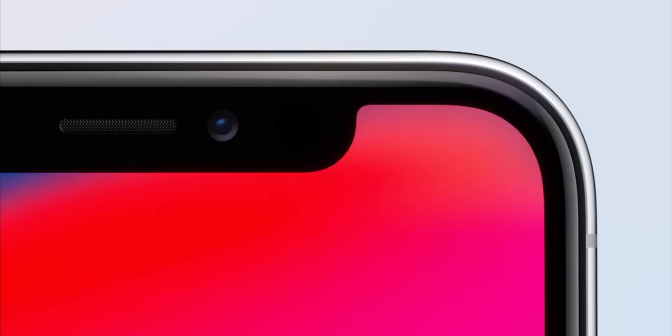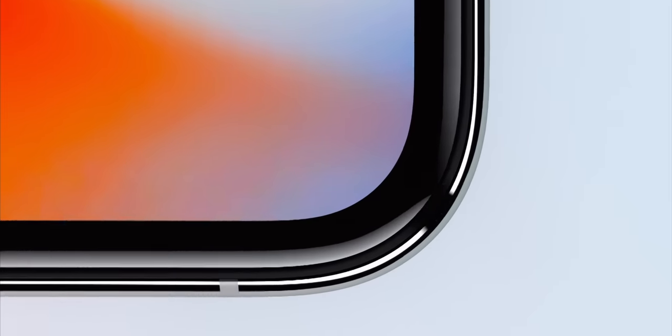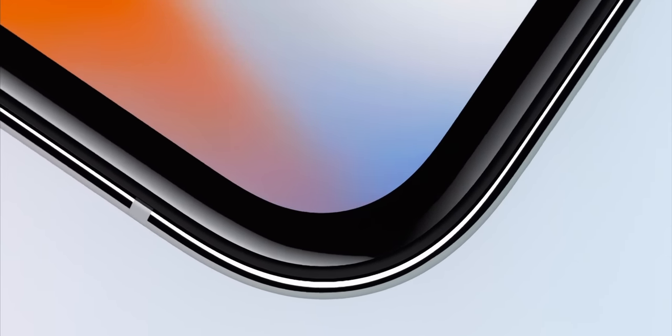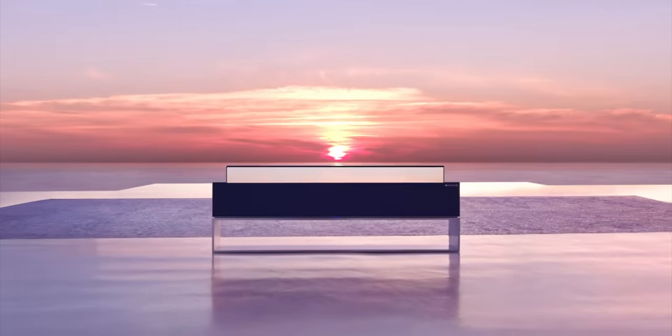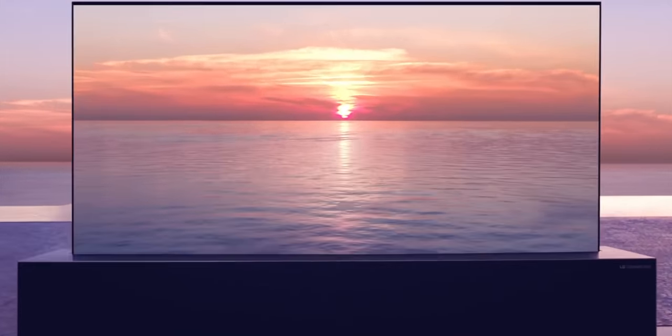OLED is so finicky that different suppliers have developed different ways to handle it — some based entirely on how much OLED they actually have to handle. Electronics with OLED screens held at arm's length, like a phone, use entirely different processes than TV sets viewed from across the living room. LG OLED TVs, for example, emit all white light and then use filters to separate the colors. That's not only cheaper for large TV-sized displays, but it also means no one color decays any faster than any other — something that's way more problematic on smaller OLED displays.